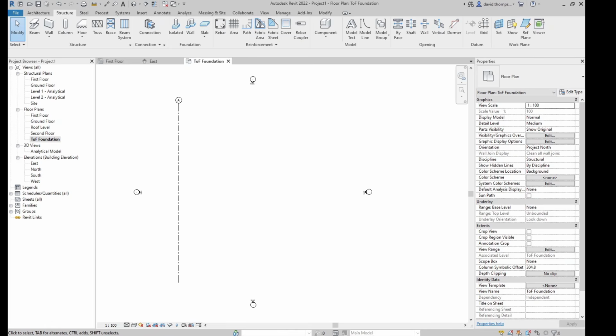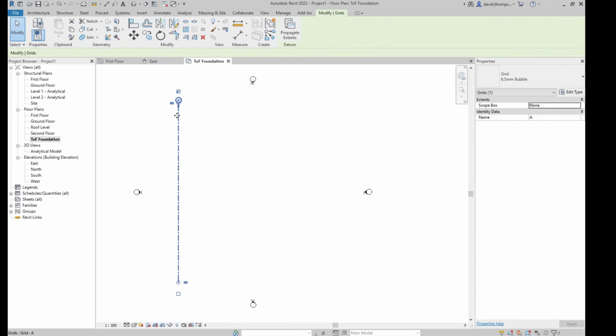So your grid should now be drawn. We're going to use the copy command. What we want to do is draw 8 grids at 5 meter intervals. Last week we used the array command, but because we're using a different command this week, the copy command, we'll use this just for a bit of practice. So I'm just going to click on the grid line.